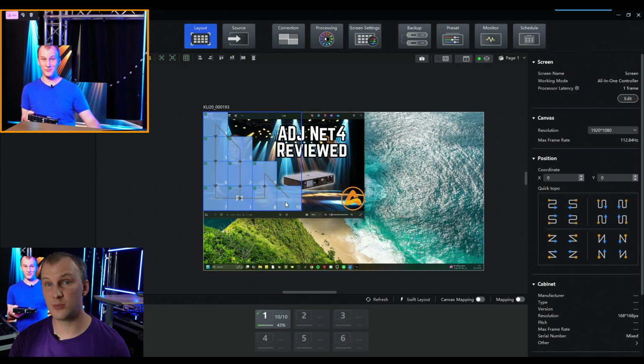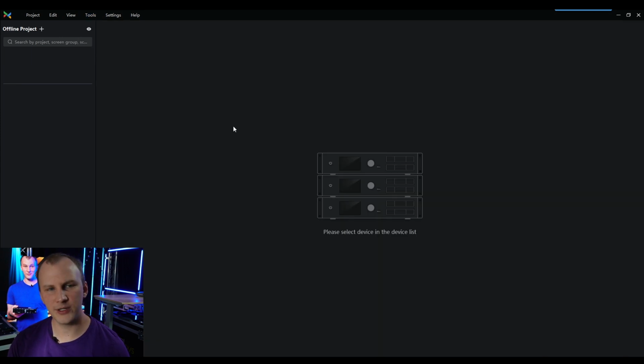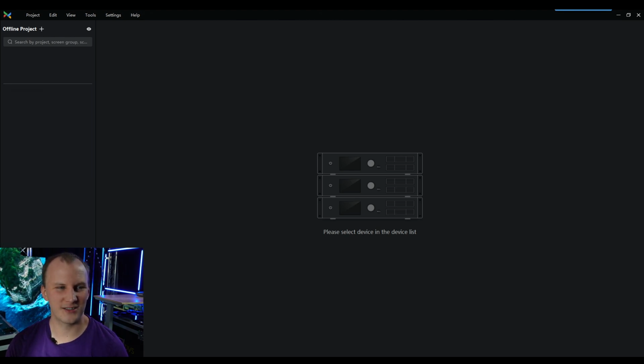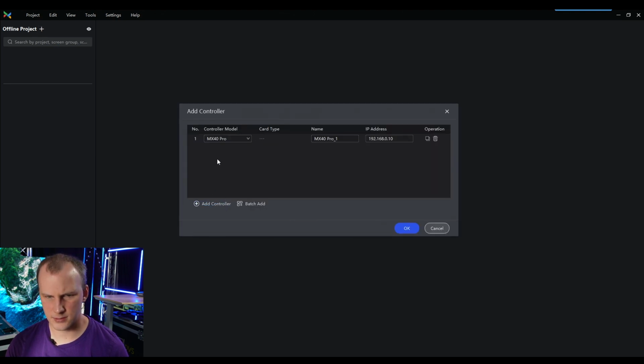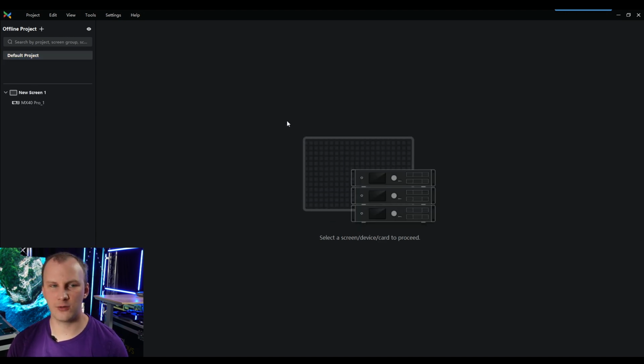We're outputting a smaller section of the screen. We see background on the rest of the screen, but that's fine because when we map it to our wall, it doesn't overlap. So let's go into offline mode in VMP. I'm just going to pull my picture off of that. That allows us to look at resolutions and how it can work when you've got a wall that's not quite 16 by 9.